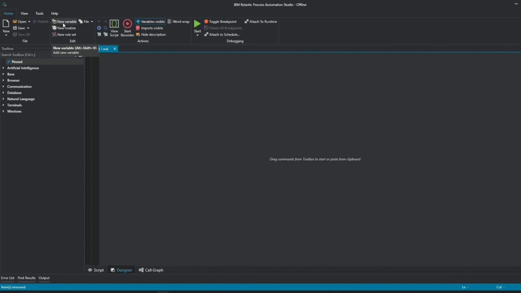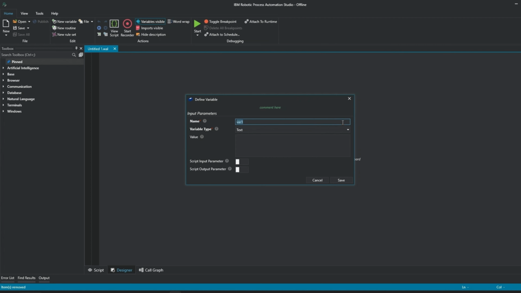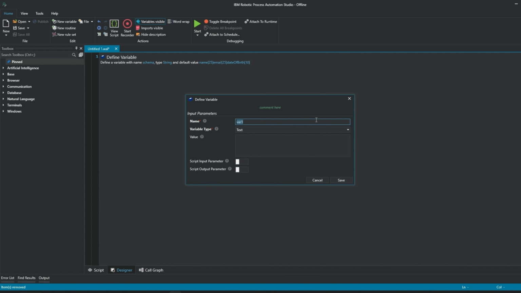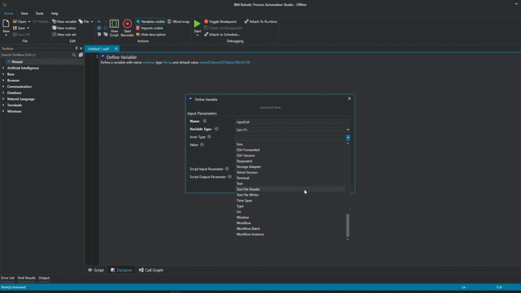Okay, let's write the bot script. First, we define and initialize the parameters we are going to send to the Python script. First, we add the schema, a variable containing the structure of the positional strings. Then, we create a list of text with a few positional strings that will be converted into JSON later. I have prepared an example list that I'm going to copy and paste here as its value.